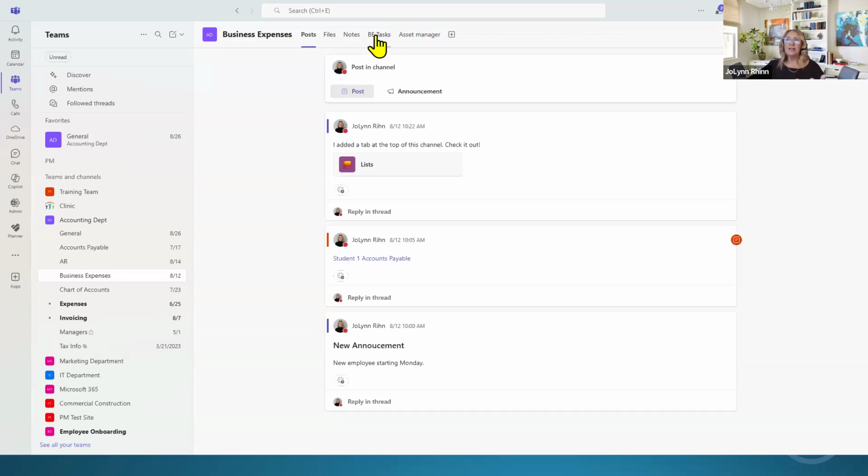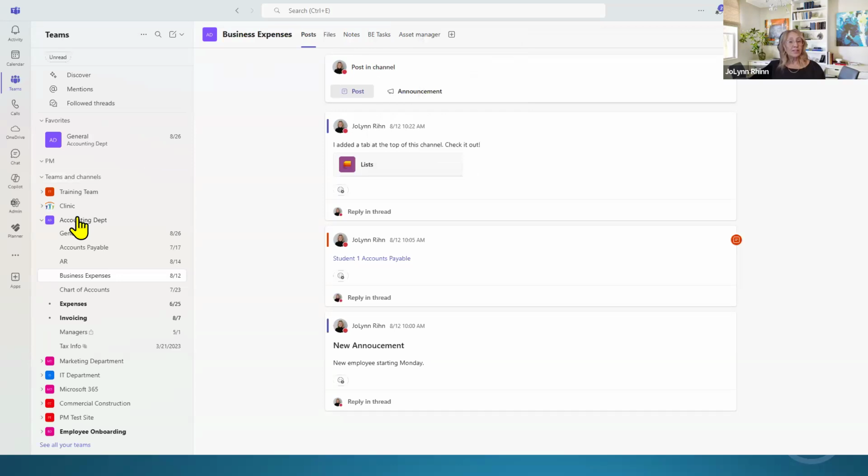But if I go to this BE task, business expense task, that's a planner. If I right click the tab, I can open it in a new browser window, I can copy a link to it, I can rename it, I can move it left or right because I can rearrange my tabs, or I could remove it. So we manage the object by right clicking on the object. Now, of course, depending on which one it is, you might get different choices when you right click on it. Okay, but pretty standard for the ones we can manage. But the Files tab and the Posts tab, I can't right click on because we can't make any changes to those.